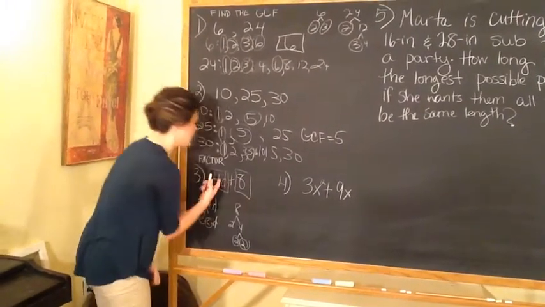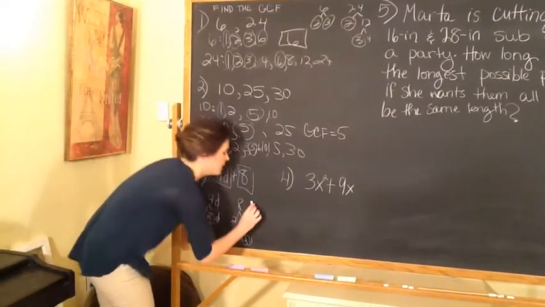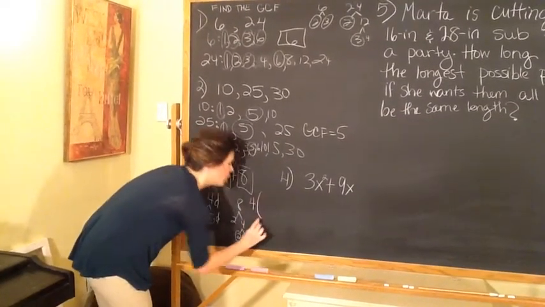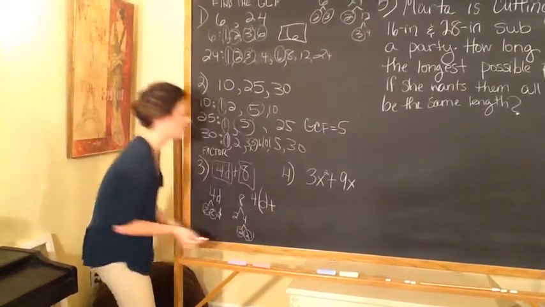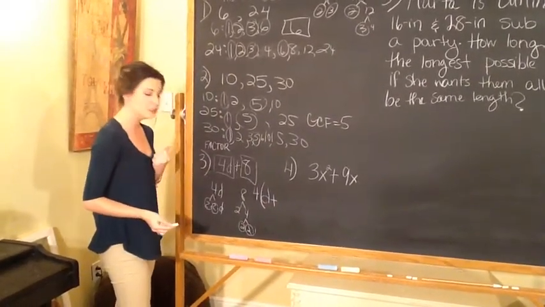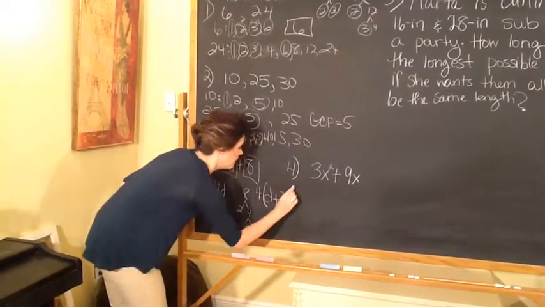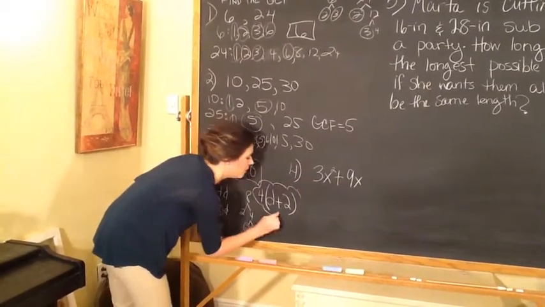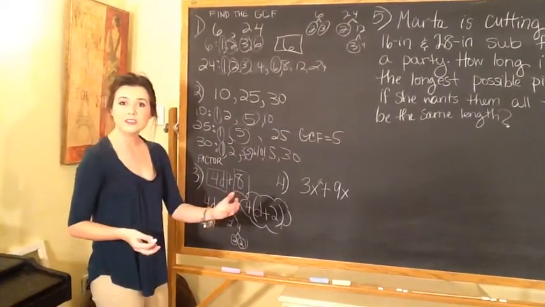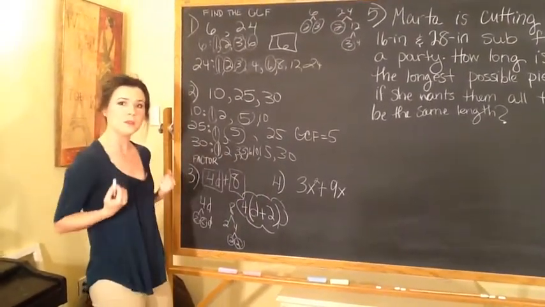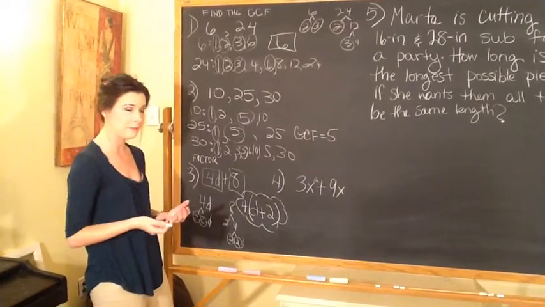So that means if we take 4 out of 4D, we're just going to be left with D. So we're going to have 4 on the outside. We took the 4 off, and then plus. Now we're going to take the 4 out of 8, which leaves us with 2. So this is now our new factored answer. So basically we did the reverse of the distributive property. We pulled something out instead of putting it back in.